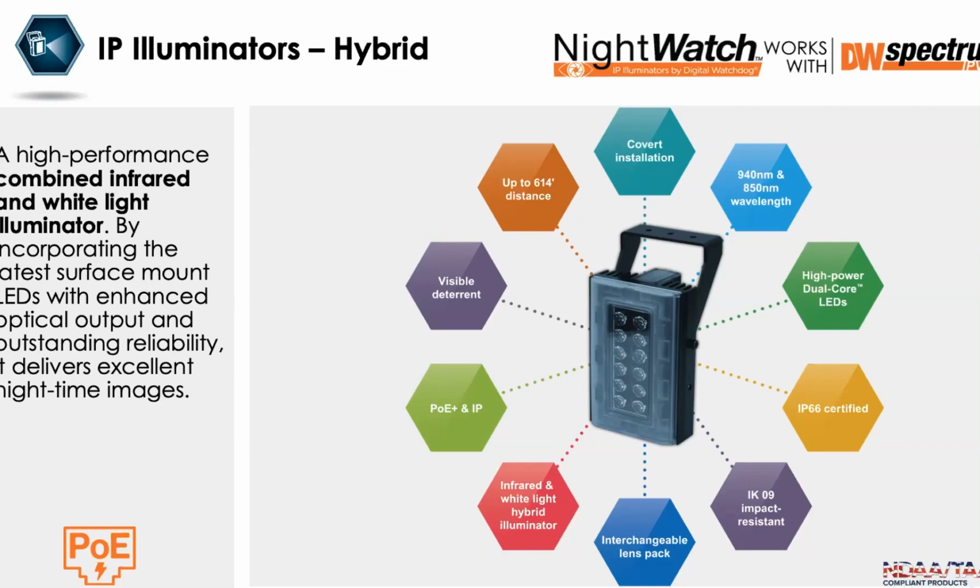What helps cameras perform better, what helps analytics perform better, is light. The other benefit of light is that it can act as a deterrent. Having a white light come on automatically based off of an analytic event gives you better images, but it also acts as a deterrent for somebody in that scene or in that area. So the flexibility of the hybrid to be on in a non-visible IR mode, and then when somebody or a vehicle is detected, to turn on in a white light mode allows for a lot of flexibility within the product itself.